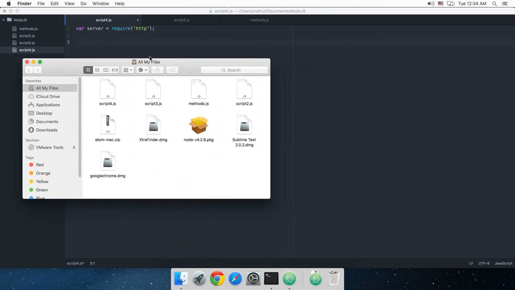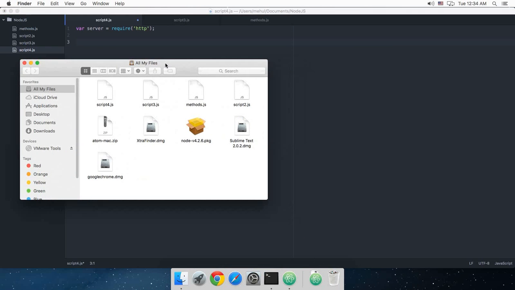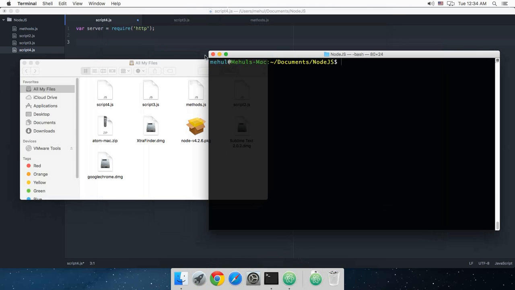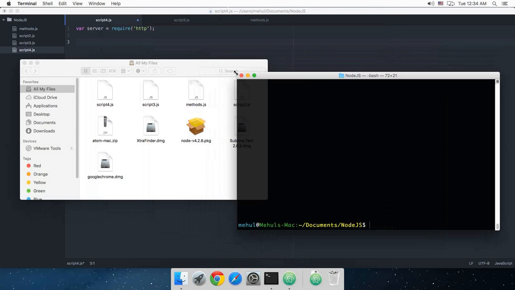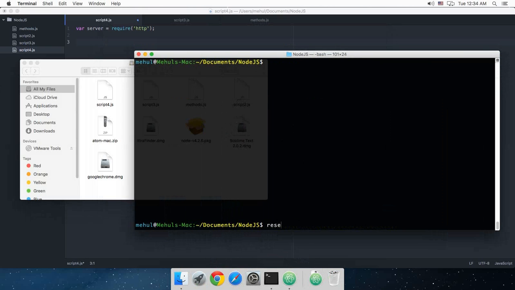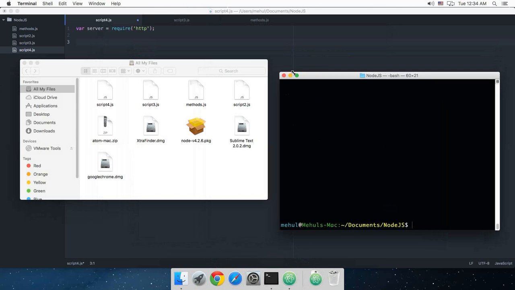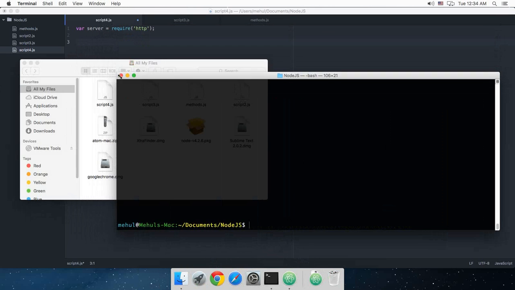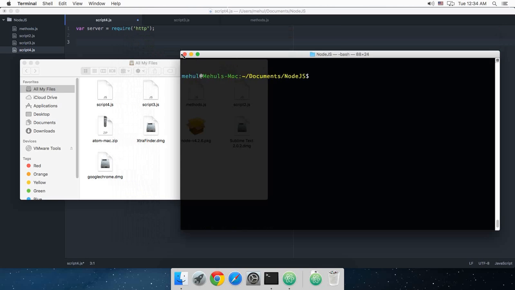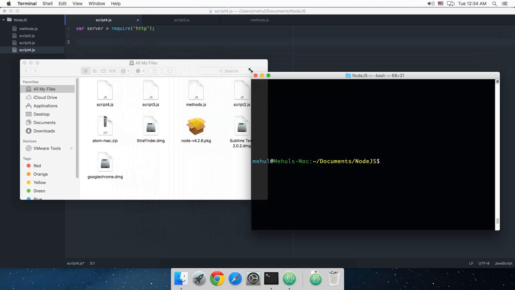Let's say this is my computer, which is the user who wants to visit your site, and let's say this terminal is your server. So, what is that? Well, who knows and who cares actually.